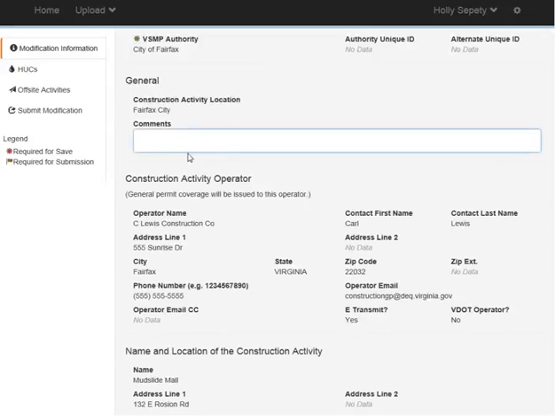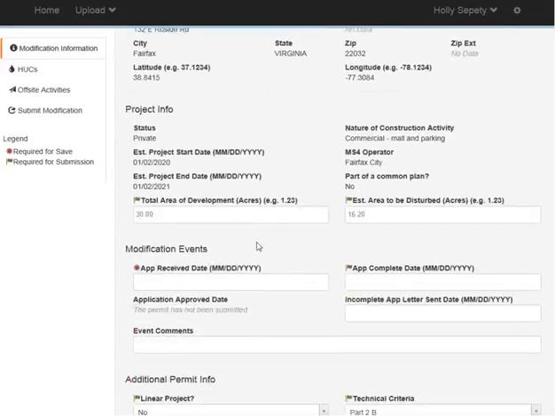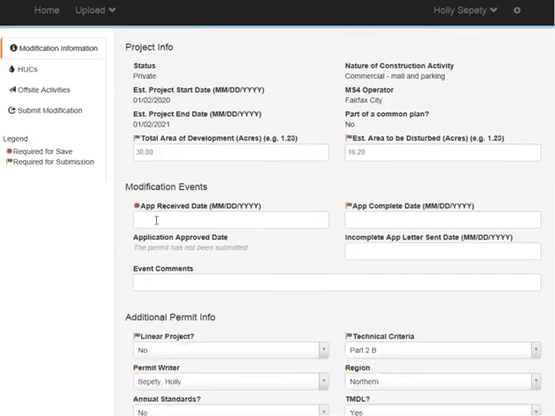So if there are additional comments to be made, another plan review number, you can go ahead and put that in the comments. As well as down here, you can edit less than you can if you're beginning a brand new permit. So really all you can edit is the total area of development and estimated area to be disturbed. And then again, you're going to have to enter an application receive date in order to save the record.